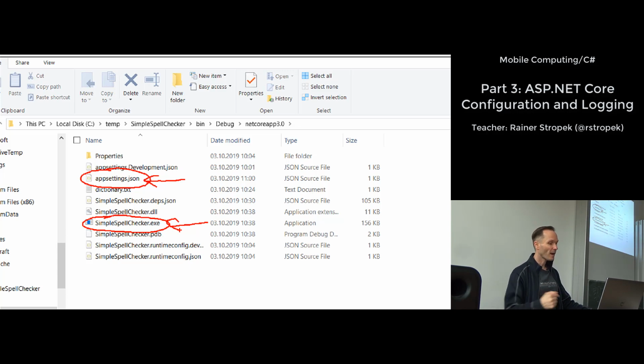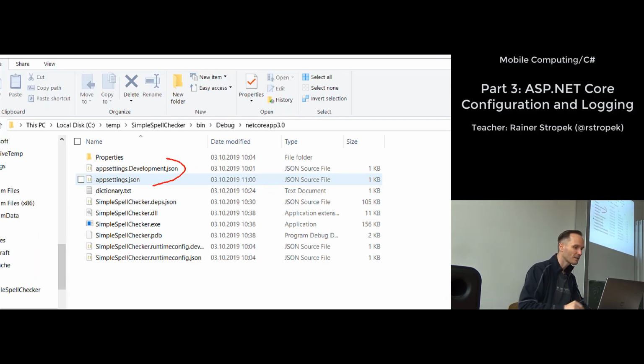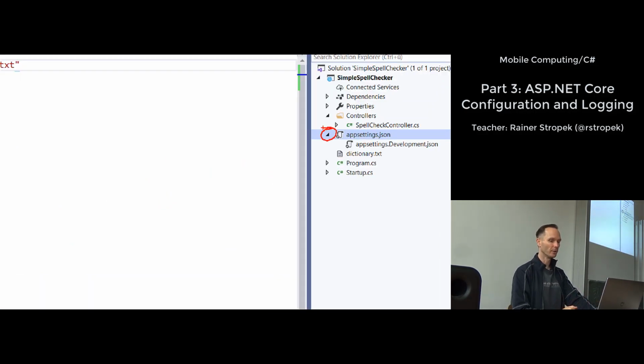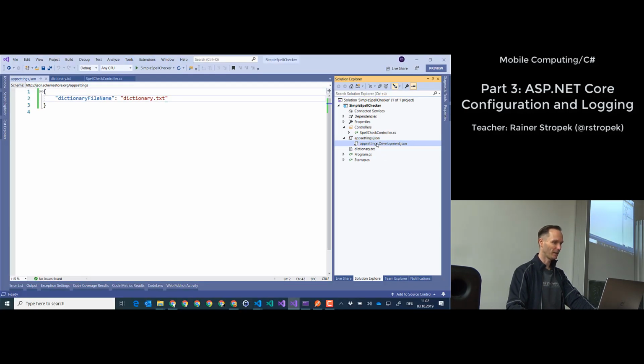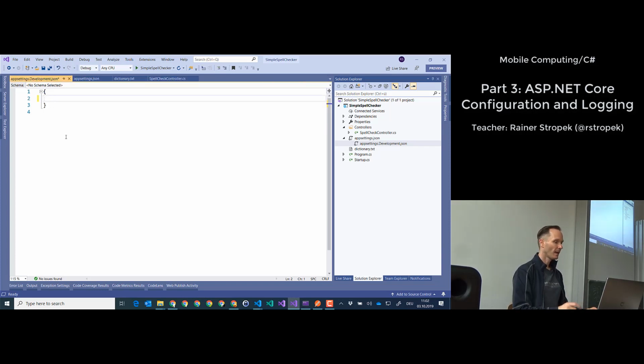Therefore, we extract all the settings and put them in this appsettings.json file. Maybe you already see that there is a second file, called appsettings.development.json. What does that mean? If you open the appsettings.json file with this small little arrow, you will see that we have a second configuration file, which is called appsettings.development.json. If we take a look in this file, it also contains some stuff. Logging, as I told you, is not relevant now. It's empty. And what this appsettings.development.json does is replace some settings in the original file.